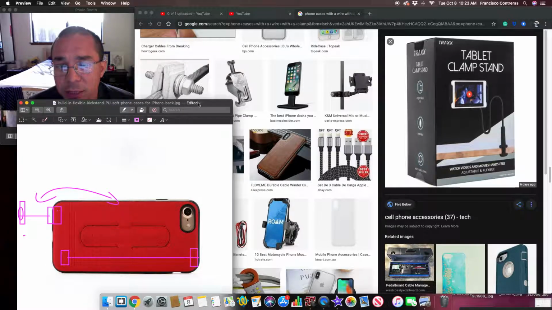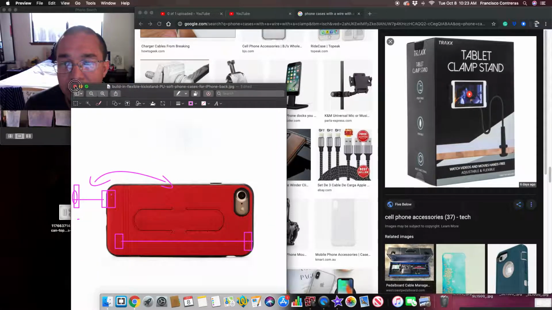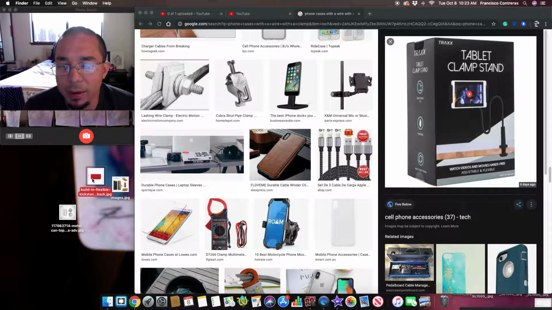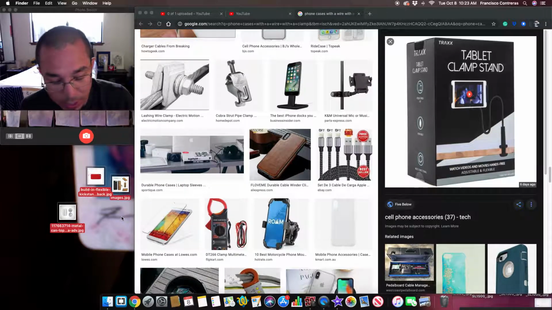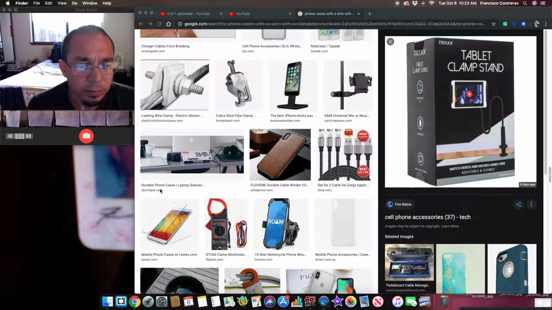And this is just a rough draft. I'm not spending money on all this. I'm not coming up with my own prototype and product to put on the market.